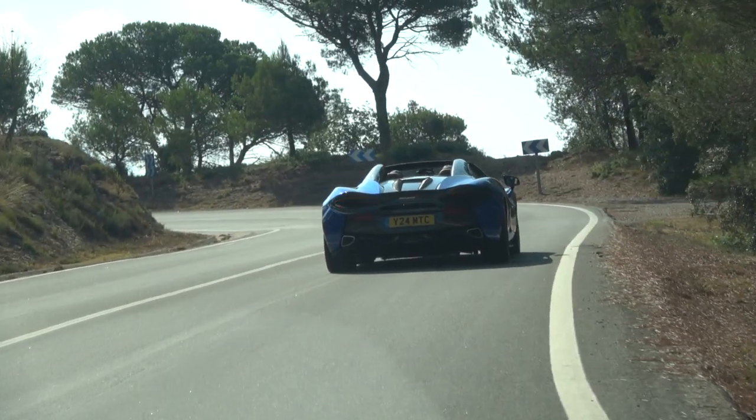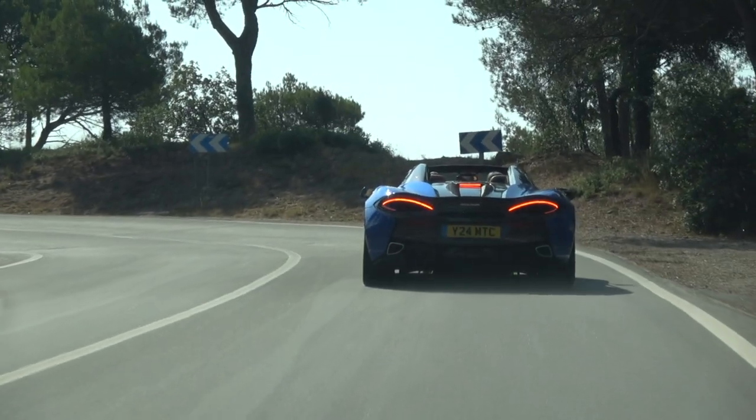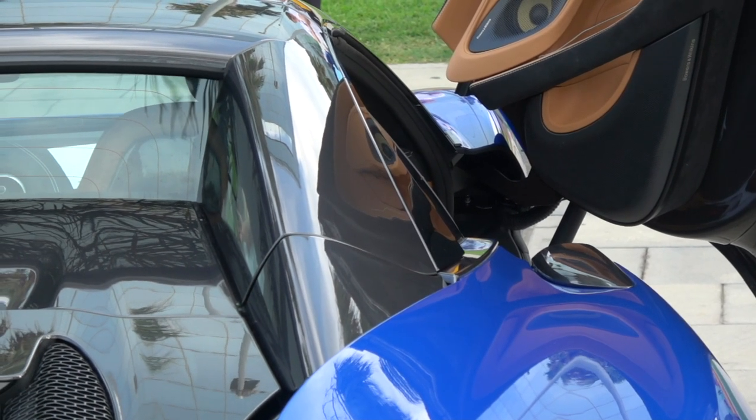But equally, to cruise in and live with, if you were to live with this on a daily basis, I would sooner jump in and out of this every day than the first generation of Super Series. My LT, I absolutely love it, but getting in and out of that Gen 1 carbon sill, which is basically a big carbon box that you have to step over, is a chore. Here they're scalloped away, so it's so easy to get in and out of. Then combine that with taking the roof off, the car is an effortless thing. It's brilliant. One thing we did notice though is that with the roof off, you have no clue what's going on on the screen.